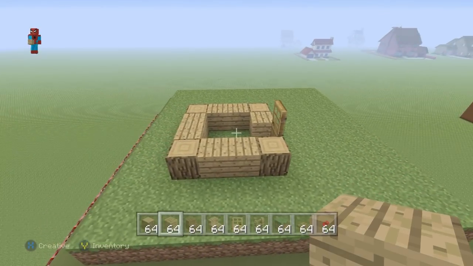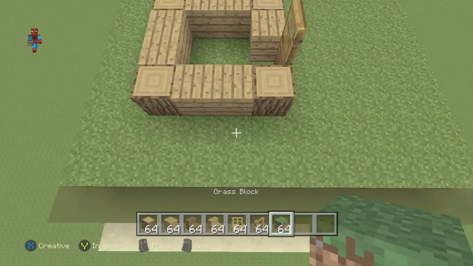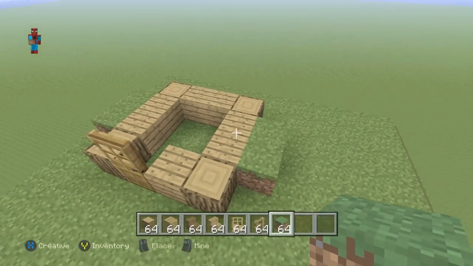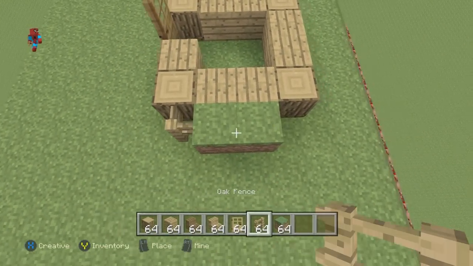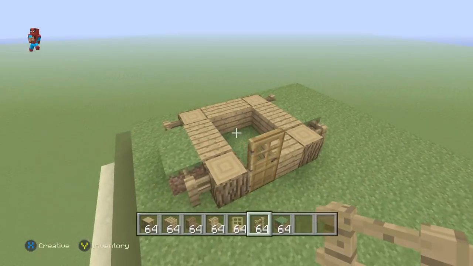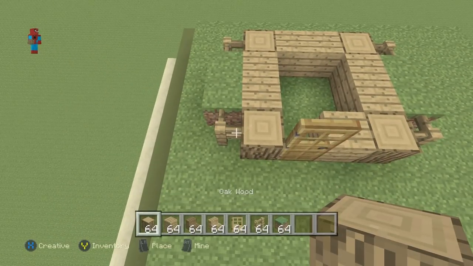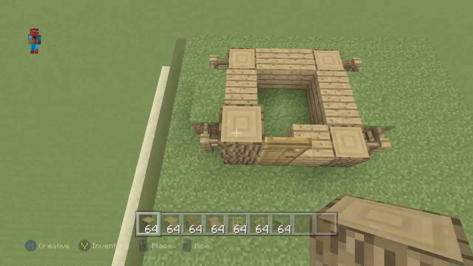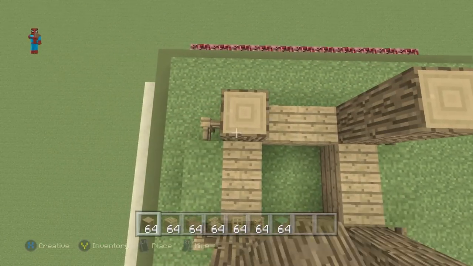I'm going to place grass blocks in front of the left-hand side and right-hand side oak wood planks. These will be planters. I'm also going to place oak wood fence left and right of the grass, connecting to the oak woods. I'm also going to extend up every single oak wood that we have here, and I'm going to place two additional ones on top. So that'll be 1, 2, 1, 2, 1, 2.